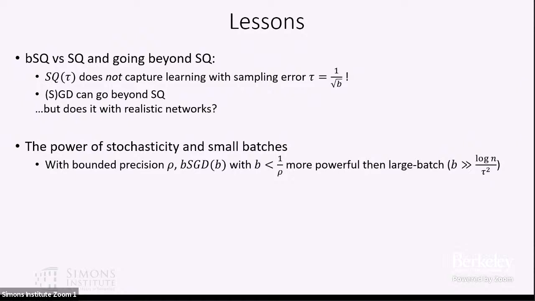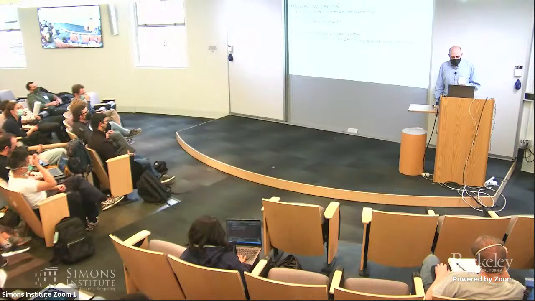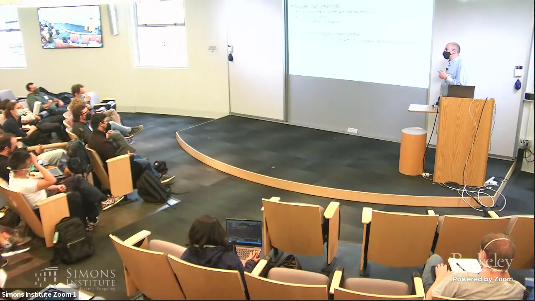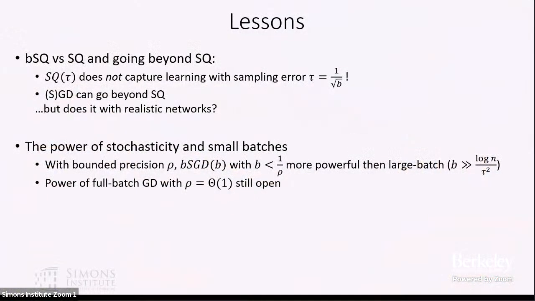And in practice, we do use finite precision. Now we have to ask, is the precision we use really logarithmic in the batch size or not? I don't exactly know how to answer these questions for realistic networks. Also, we didn't preclude the fact that you might even be able to simulate PAC with full batch gradient descent. In some sense, you maybe even have more power. You maybe can even simulate PAC using constant tolerance. So in some sense, maybe you just lose by insisting on stochasticity here.